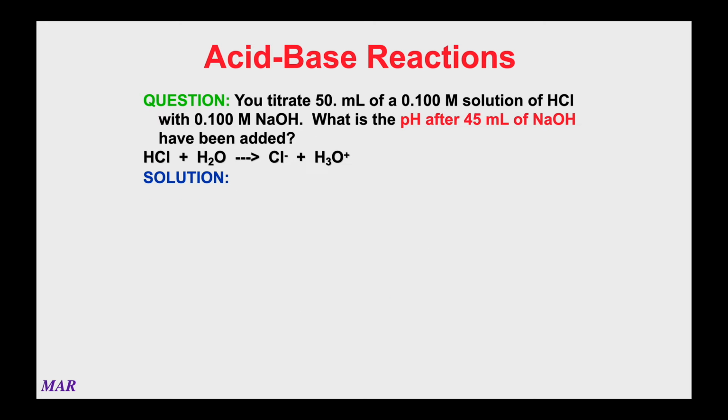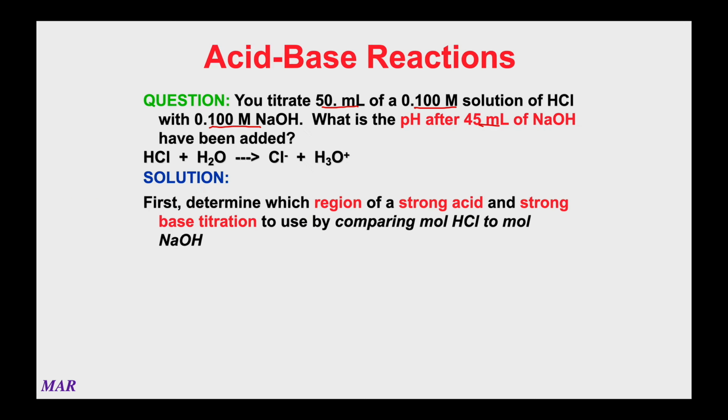What's the pH after 45 milliliters of sodium hydroxide have been added? Okay, so now we've moved past the initial point and we're somewhere either pre-equivalence, equivalence, or post-equivalence. If you don't know, you can absolutely compare moles because all of those pre, post, and equivalence regions are all about the moles. But you can see in this problem, the concentration of base and acid are the same. So we can look directly at the volumes, 50 milliliters of acid and 45 milliliters of base. We haven't added enough base here to equivalate the acid, so this will be pre-equivalence.